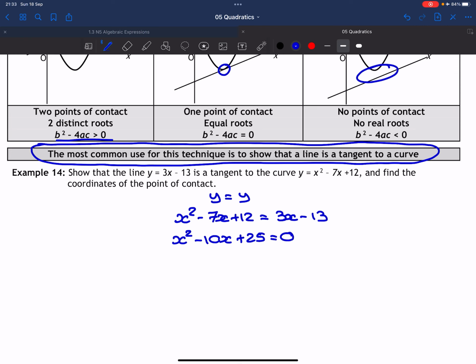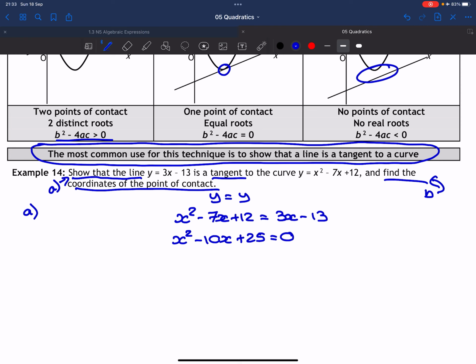So what I've really got here is a quadratic to factorise. There's two parts to this question. The first part is showing that the line is a tangent, and the second part is finding the coordinates of the point of contact. We'll call these part A and part B. We're doing part A just now. We bring together the parabola and the line, make them equal to each other, and simplify. What I now need to do is show that this line is a tangent.